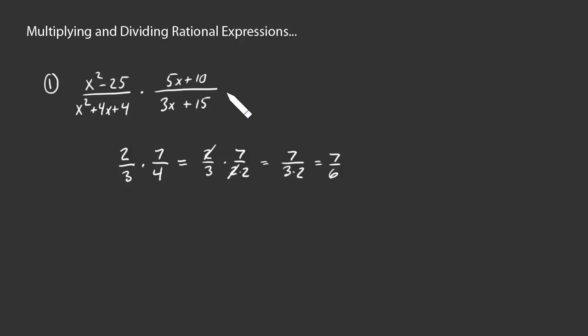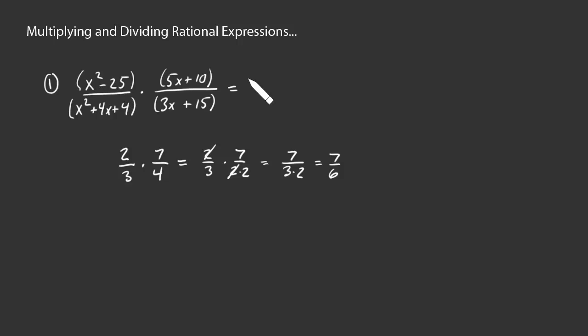We want to do the same exact thing up here. Don't multiply this binomial by this binomial and this trinomial by this binomial. If you do, the top is going to be a cubic, right? The bottom is going to be a cubic. And then you're just going to have to turn right back around and try to factor these things, and now you've made it difficult on yourself. You've worked yourself into a circle. Instead, factor.